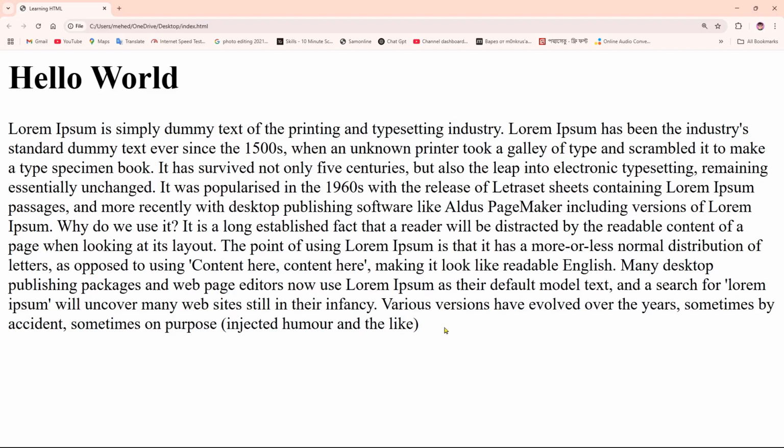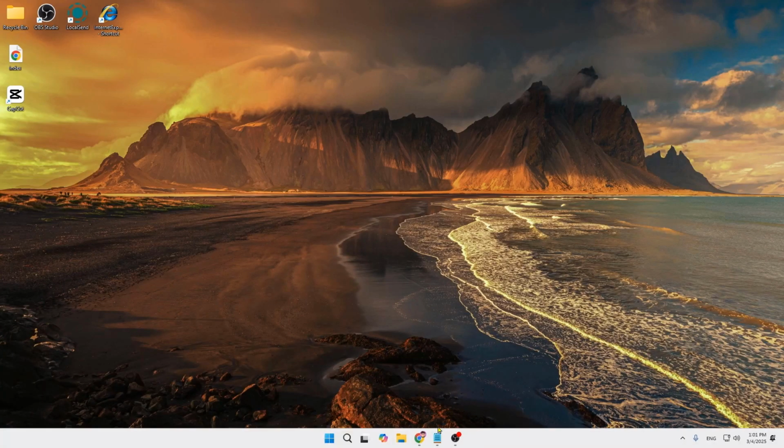In between the paragraph tag, you can also do some customization. How are you going to do it? As you can see, here is showing Lorem Ipsum. If I just want to make it a little bit bold, you can do it in a very simple way by using the strong tag.